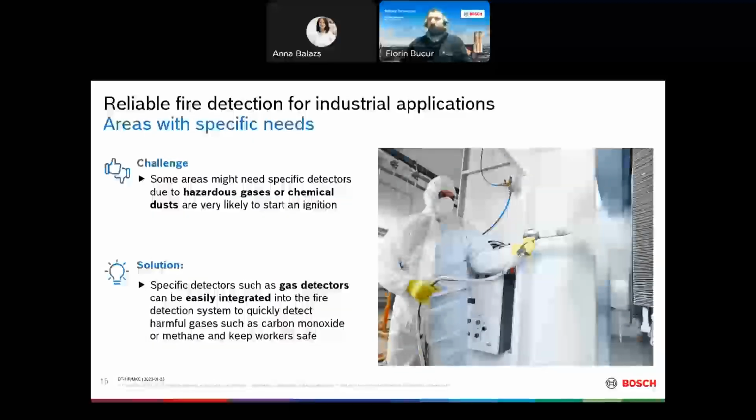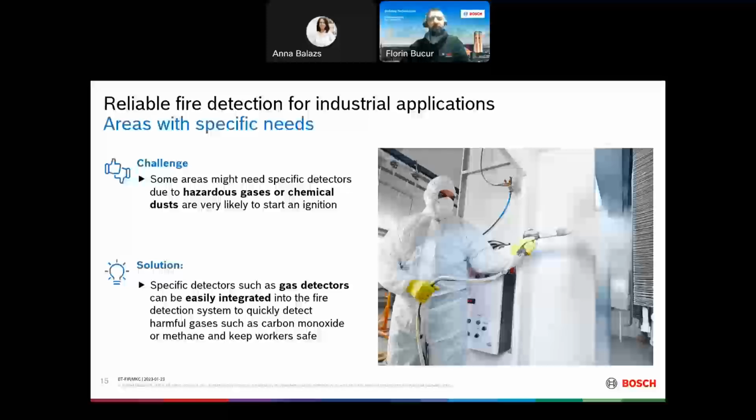We also have, depending on the projects, because every project is unique, very specific needs. Here we can talk about, for example, toxic gas detection like carbon monoxide, and flammable gas detection like oxygen or methane or other gases.